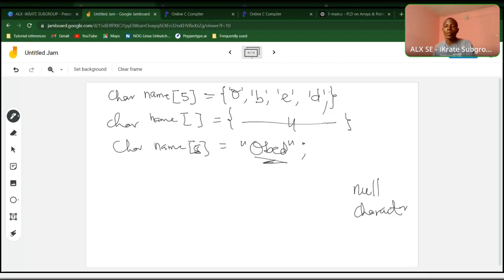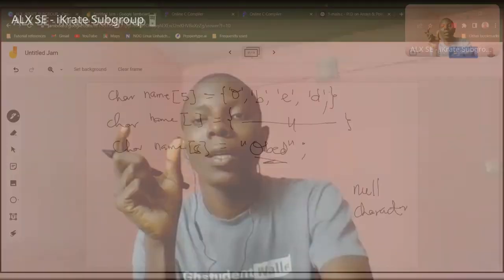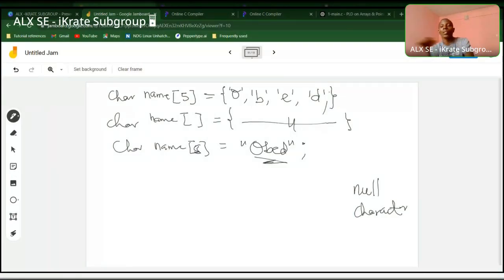We are going to demonstrate it for you to see why it's important. If you are printing out a string that has no null character, your computer will print it and print other things in the memory because it didn't see the null character. It will print until it finds a null character.